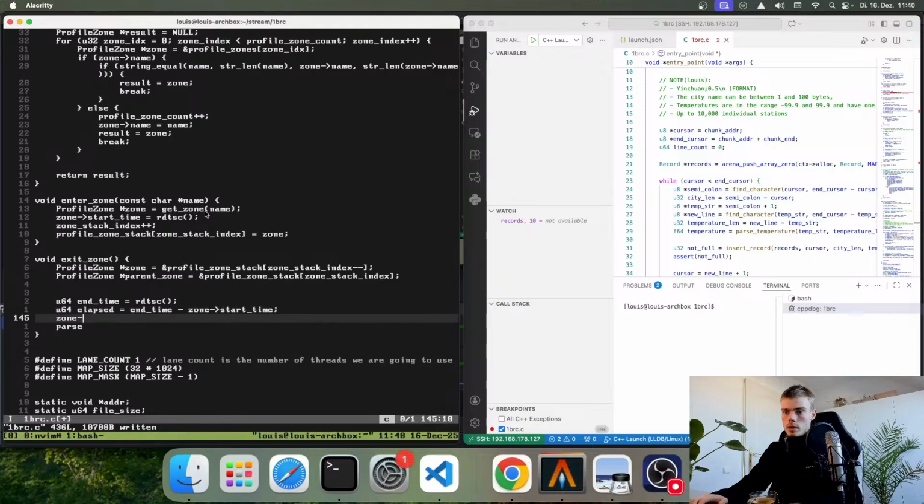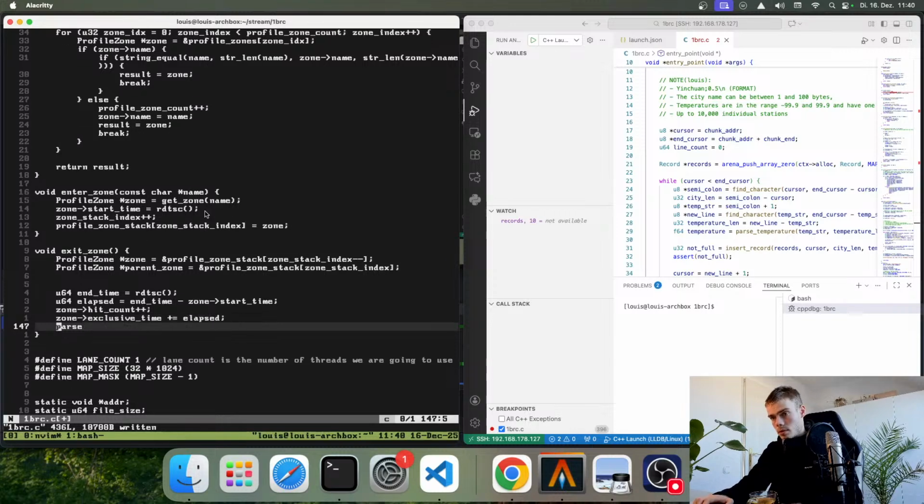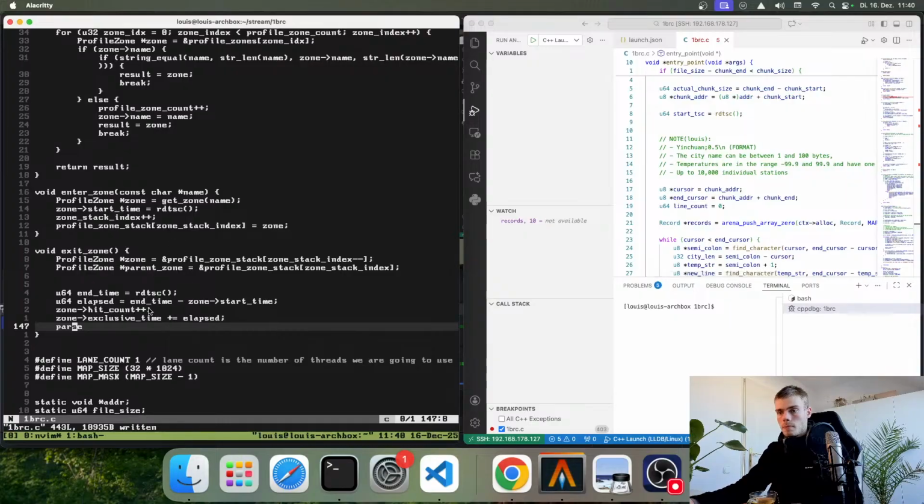Now we want to increment the zone hit count. We want to say zone exclusive time plus equals elapsed. We want to say zone and then parent zone child time plus equals elapsed.